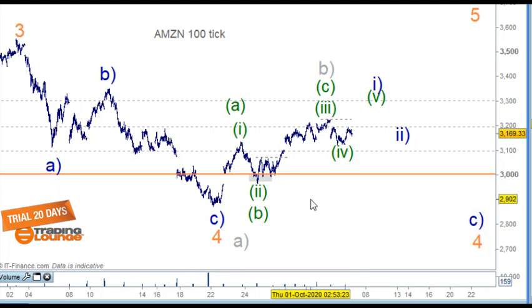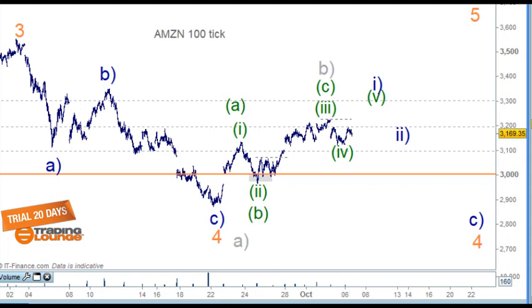Now, if it was going to be impulsive to the upside, well, then we'd want 5 waves. Now, 5 waves would be 1 and 2 and 3 and 4 and 5. It doesn't have to be counted like that. We could count it differently. We could count it up for 1 and back for 2, up for 1 and back for 2, and so on. So there's 2 different ways we can count it as an impulse wave, but it still leads to the same effect. So I think we could just use this as a bit of a roadmap here. If this top is taken out, then you'll know that we're highly likely into an impulse wave to the upside.